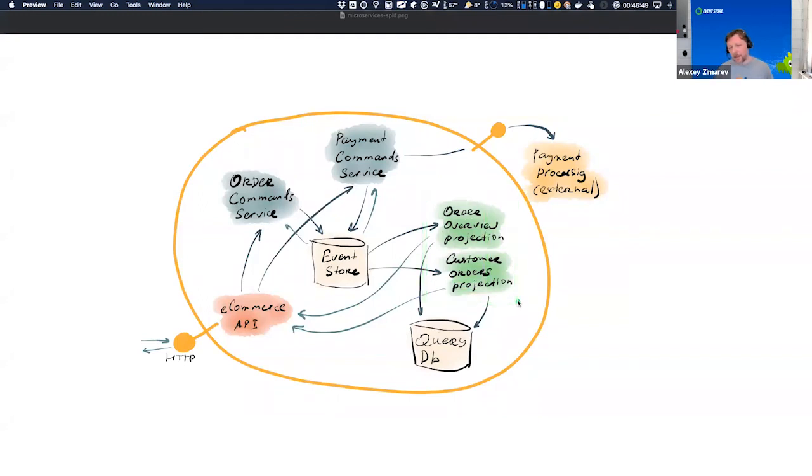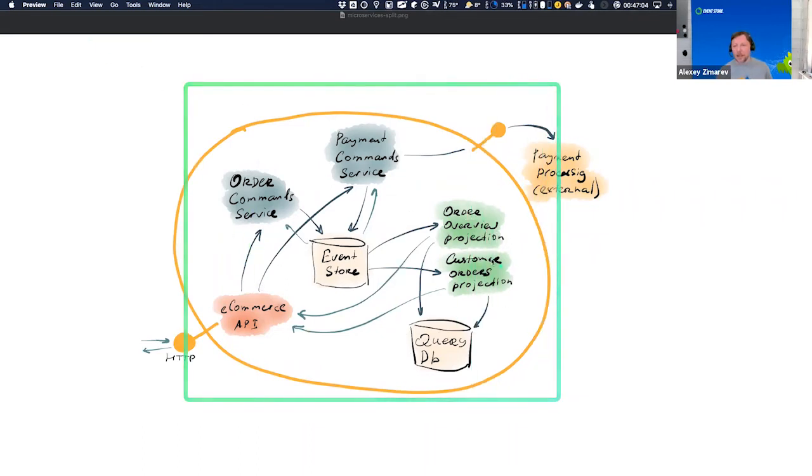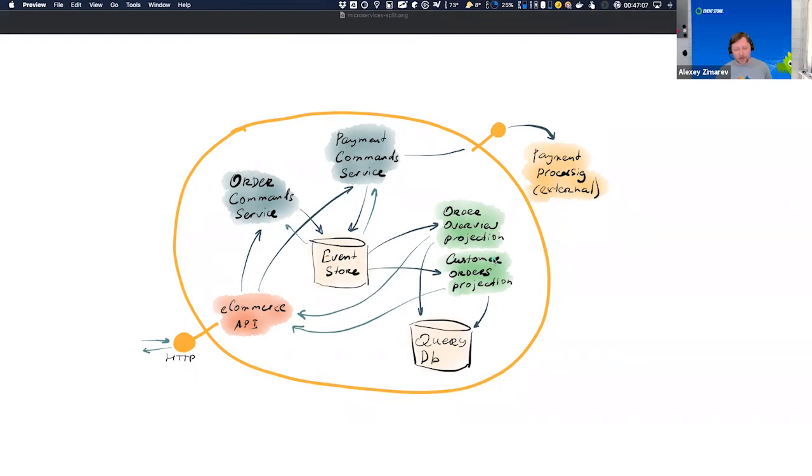So projections are very independent because they do not depend on anything else in your domain model except the event contract. As soon as you can share your event contracts, and it's safe to share because they live inside the context, this is a context boundary. This is the same language, so you don't do any translation, and you keep control, but they still can be independent components. So there are two sides of it. First of all, you might just as well, for example, phase out this projection, or plan to phase out and create a more optimized version of it.